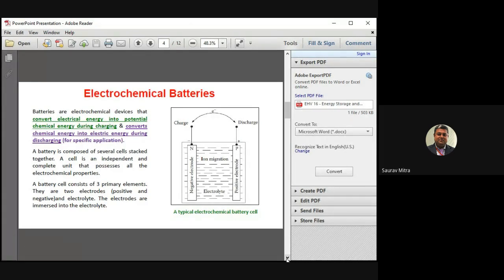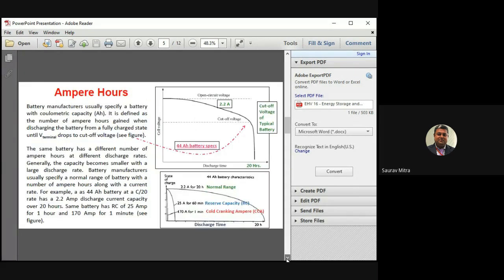That much care is not required in case of an IC engine based vehicle, but an EV is a little sensitive. And whenever I'm saying EV, it is mainly the battery. Very important slide, you can mark this. This is slide number 5 in this PPT.